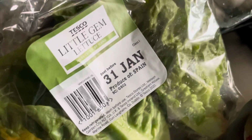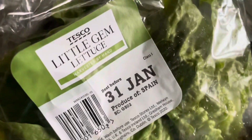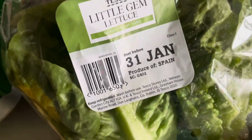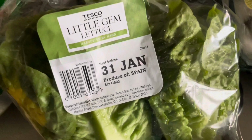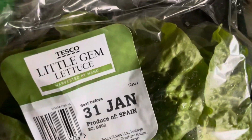These were on offer again, but not as cheap as last week. Last week, if you had a club card, they were 25p. And this week, if you had a club card, I think they were 45. I've finished the pack last week, and I finished the week before. I got some bigger lettuce. I can't remember which one it was, but they're twice the size. And I finished the final one of them off as well. So I had a lot of salad last week. So yeah, I will use them.